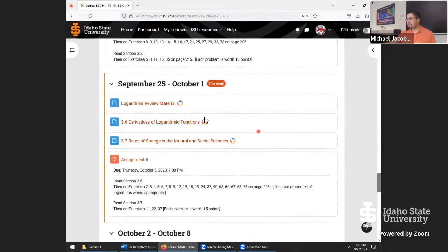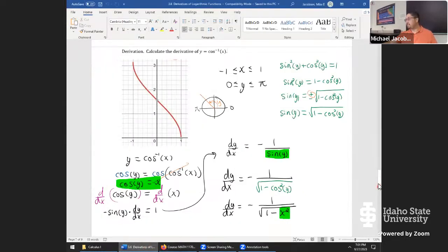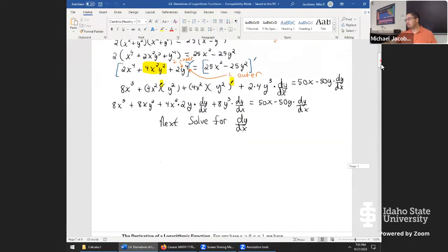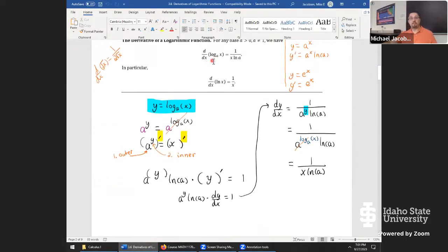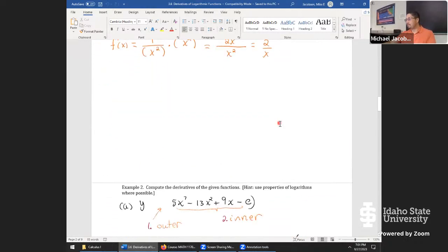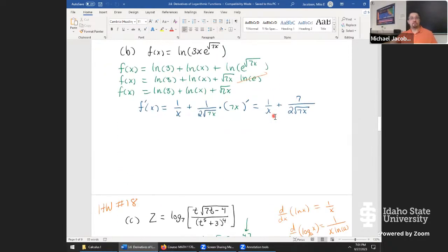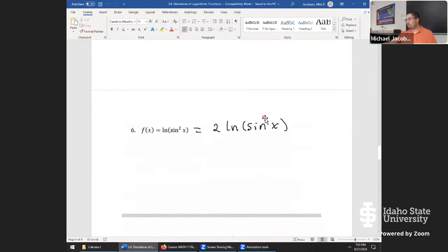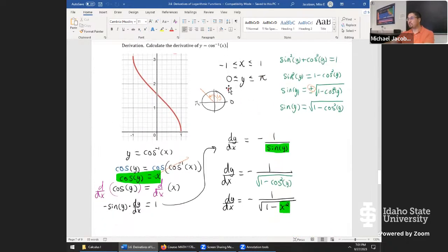Okay. Let's take a look at where we left off on section 3.6. There are two major objectives in this section. The first one is knowing how to take the derivative of any logarithm and also the specialized one, the natural logarithm of a. If you have those two down, then that's really the first half of these notes. Then the next thing we want to do is not just look at the natural log, which is inverse to the exponential, but look at other inverse functions. And so we found the derivative of cosine inverse, which is a really tricky one, but we got through it at the last part of Wednesday's class.